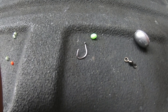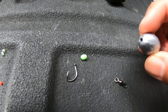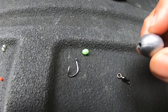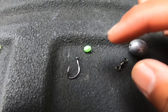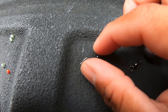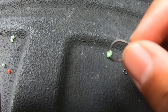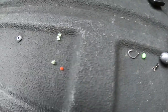Usually I use a one-ounce egg lead. Depending on your pole's rating, it should say how much weight you can throw, but I use about one ounce. I like heavy regular barrel swivels, a green bead, and this is a Mutsu circle hook from Blacktail Fishing. You can use a size 10 beak end, which is about comparable. That's what I usually use.